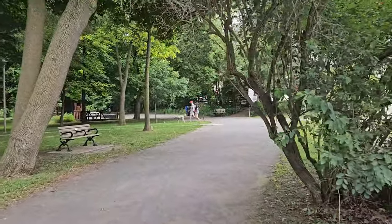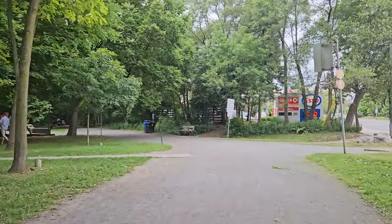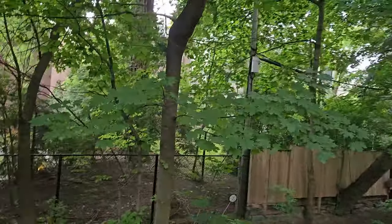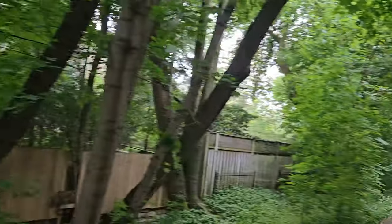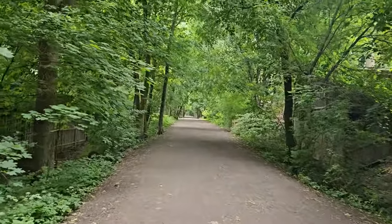So now we're at Forest Hill. This area is called Forest Hill. So the Beltline where we're right now, just walking, it's sort of in between houses, like these are people's backyards, and it's one of the most desirable neighborhoods in Toronto. A lot of the houses on this side have tennis courts and basketball courts and swimming pools. You're looking at probably $4 million and up. Nothing under $4 million for sure. And $4 million would be a smaller home.